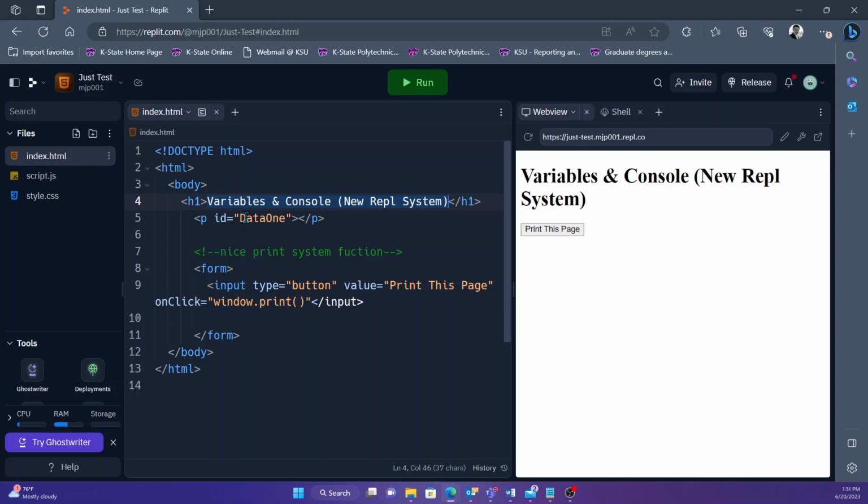P and P is blue, that means it's a complete code segment and that's working. Form to form means that this is a complete code segment within the form tag, but the problem is I have an incomplete code segment between input and input because one is blue and one is white. That means I do have a little typo, but it did work. Sometimes those get through, but let's fix that.